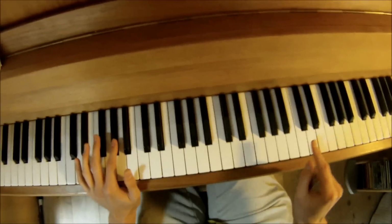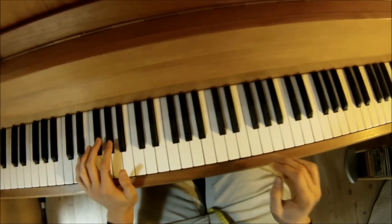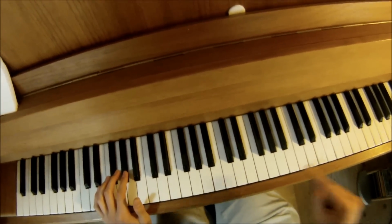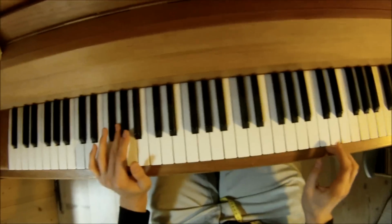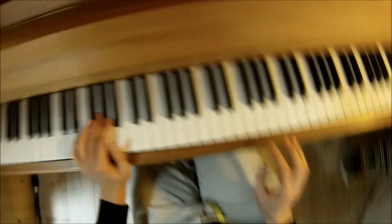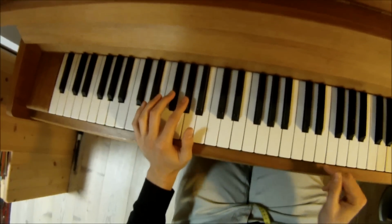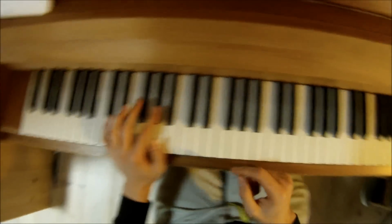So that's coming in the transition, and in the transition you're going to be playing it 3 times, and then you're going to play pattern 2, which I'll show you now. So anyways, pattern 1, the best way to keep track of the tempo is to count the bass note.